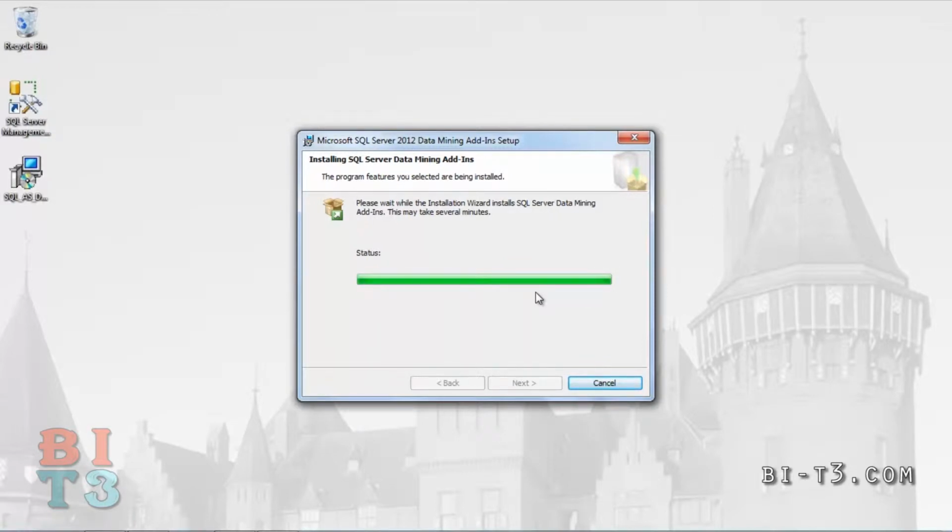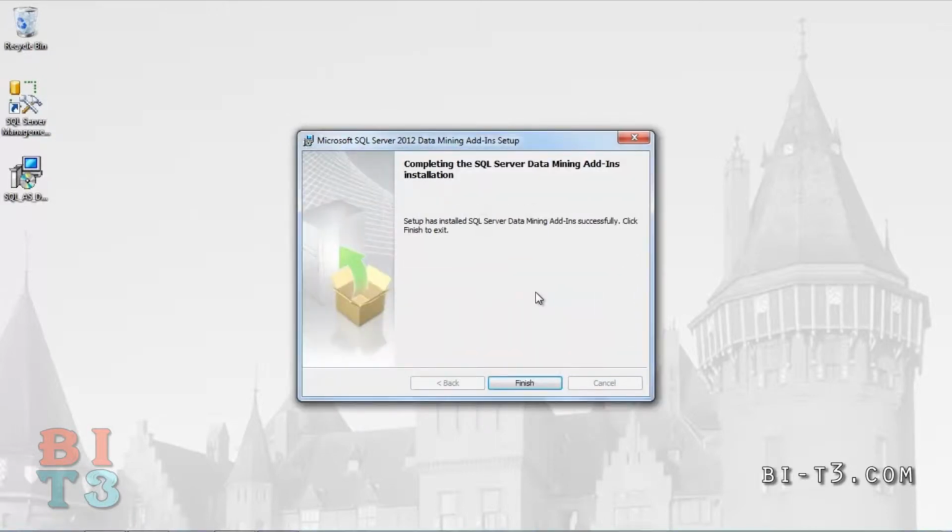So in order to use the data mining add-in for Excel, you have to have Analysis Services set up.